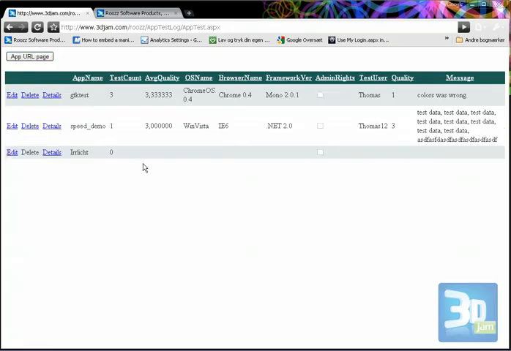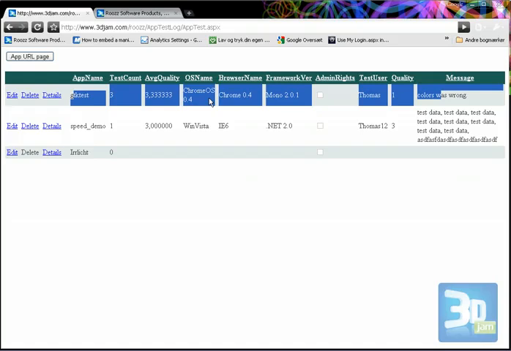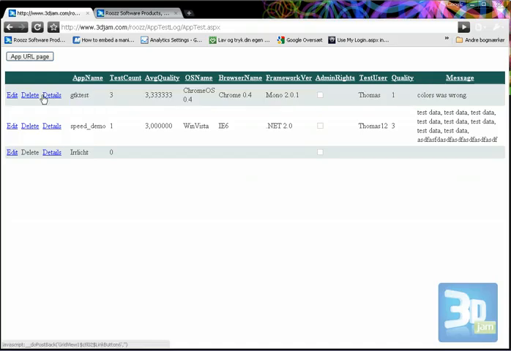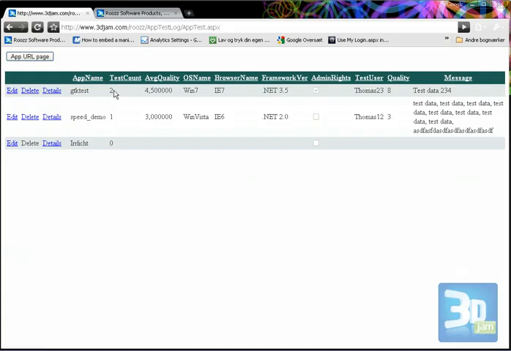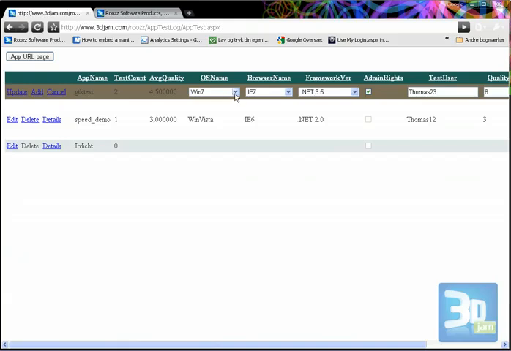So really what I want to talk about is this Gridview here, but now I've given you an overview of the application. For this Gridview, it always shows the latest test that was carried out on that application. And you can delete the latest one. Then there are only 2 tests left, or you can edit. And if you edit, you can either edit the latest test or you can add a new one.